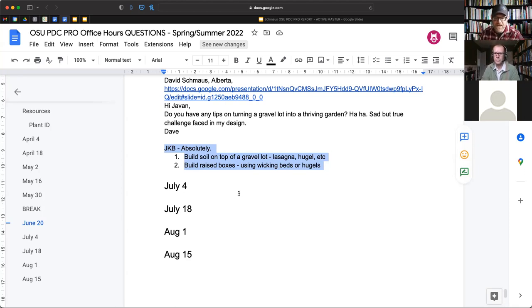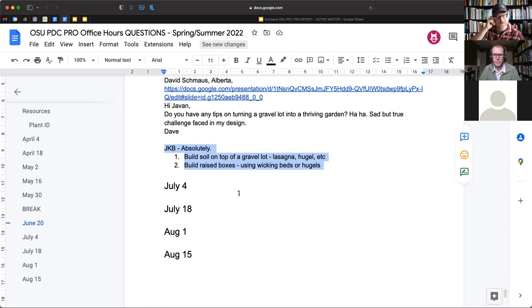He also took a little bit of that gravel lot and got a sense of where the water was flowing, and then directed the water into some of those beds, and then started to plant trees as soon as possible by digging out some of the gravel and just transplanting soil in, and having the trees use that soil first and foremost, and then start to move out from there. So that was one of the things that he did.